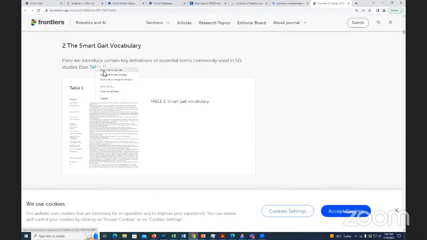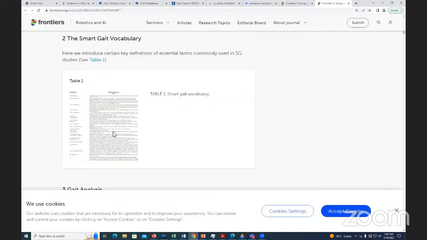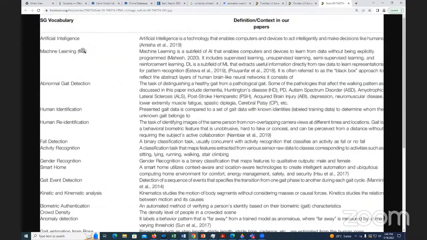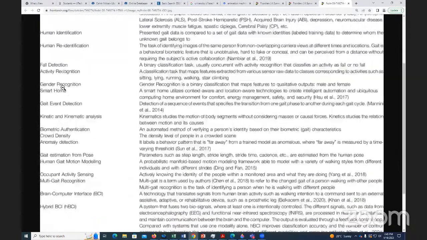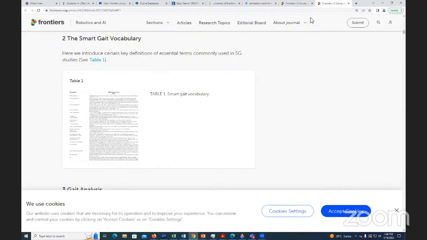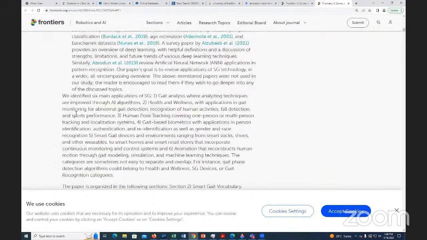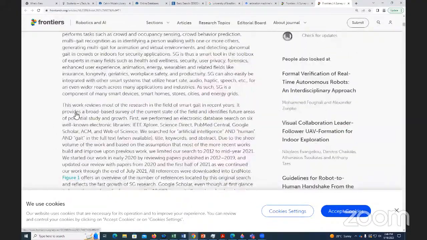So I could have opened this in a new tab, which I'm going to do for 2 seconds. It's not opening, or I can do this here. So it gives me the vocabulary to define each of these things, which we don't have time to look at now. So if you had the time, you can look at that. Moving on. And then they divided their paper into first, there was an introduction.